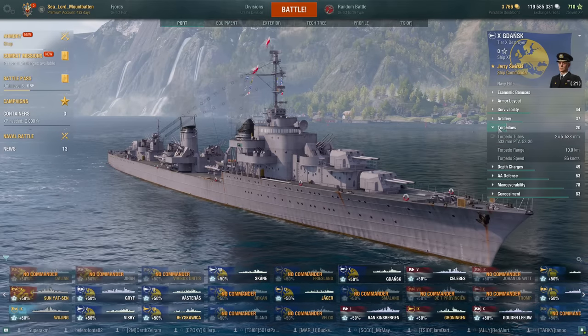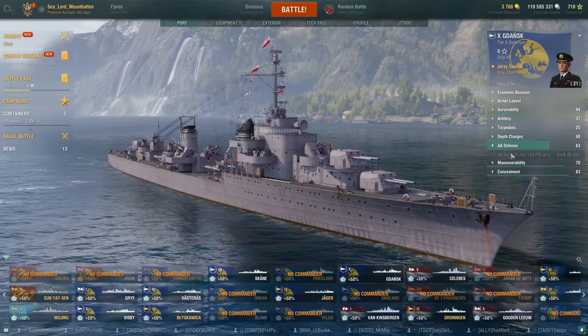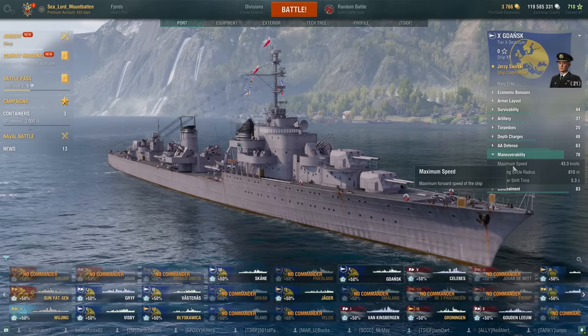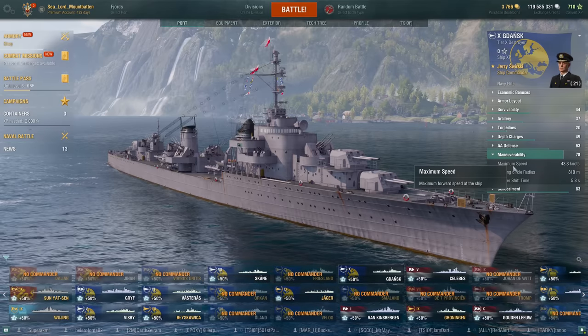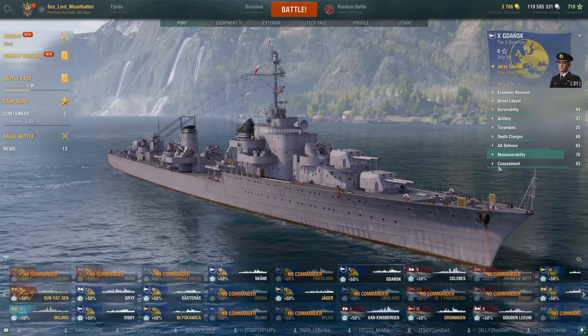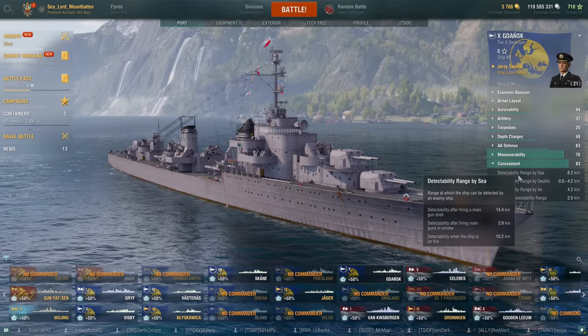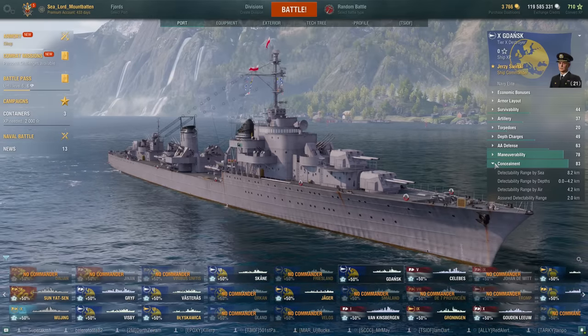Torpedoes, I don't think I did anything with them. AA's at 63 now. Don't think too much of that. Speed with the speed flag is 43.3 knots. Again, you have an engine boost to make you go even faster. And then the concealment is at 8.2 kilometers. So some of this is most definitely manageable with the speed of the ship.